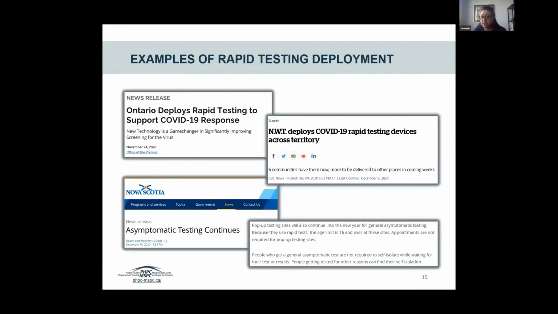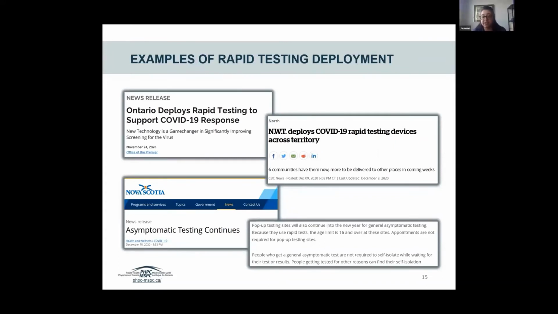So I'm going to talk a little bit about rapid testing and then a little bit about specific settings and screening, because it's what we're hearing a lot of right now. And I think if we did this conversation in a month or two again, it would be different. But the rapid testing that Dr. Poliquin spoke to, there's many different antigen tests, the ID Now. I like the description of PCR's cousin for how that test works. We've been using these in various ways across Canada.